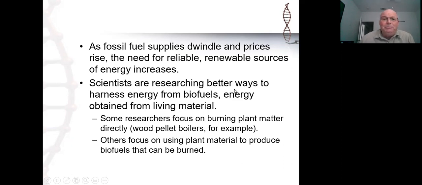And much of the time we just simply ignore the plants because they're there in the background. They're the green stuff in the background. We don't give them as much credit as we really ought to because, as I said, all life on our planet is totally dependent upon those, with a couple of minor exceptions, as you'll see.